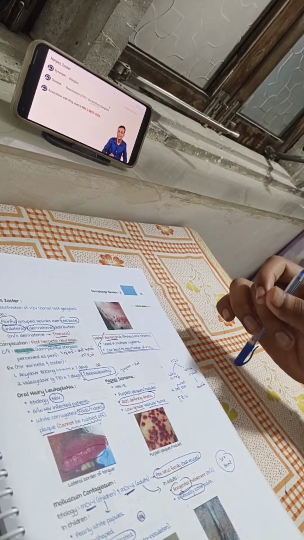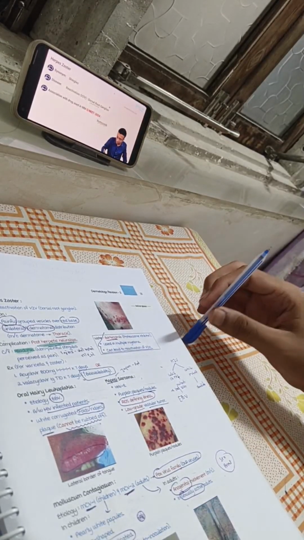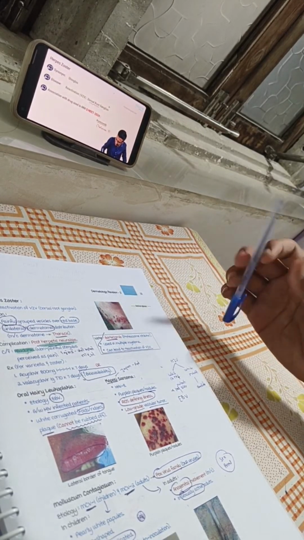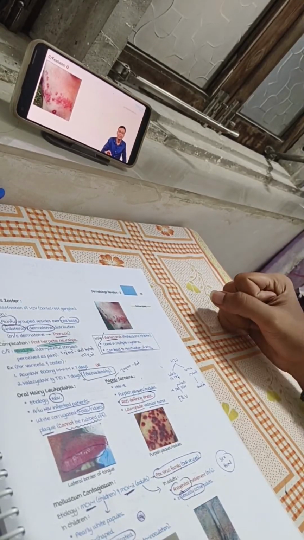There is one drug which is used in management of multiple myeloma, which is associated with herpes zoster infection. That is called bortezomib. Now bortezomib is a proteasome inhibitor. One of the characteristic side effects of this drug is development of herpes zoster. Now, there are 3 important features to diagnose herpes zoster.